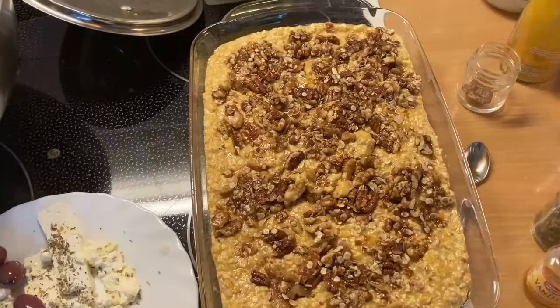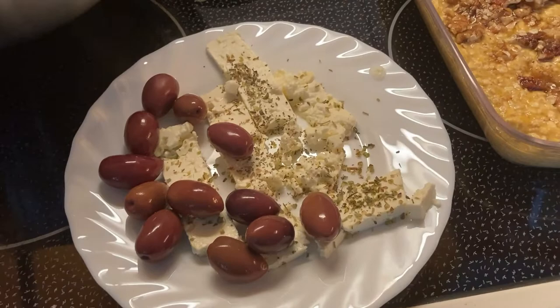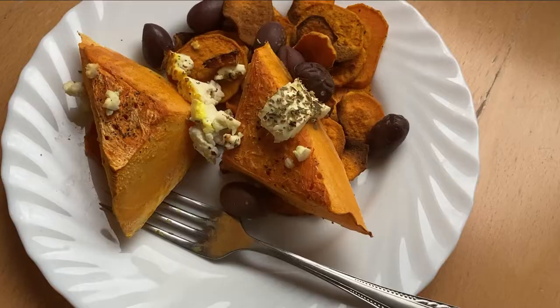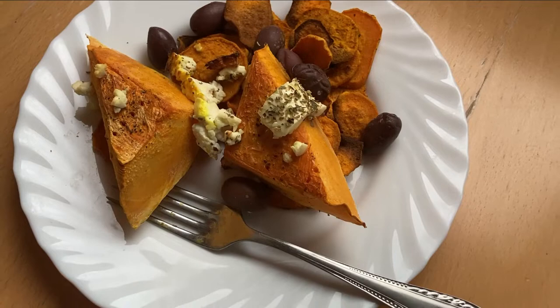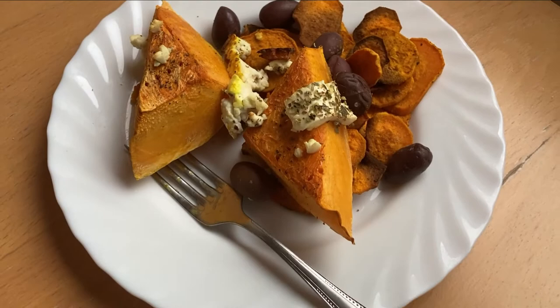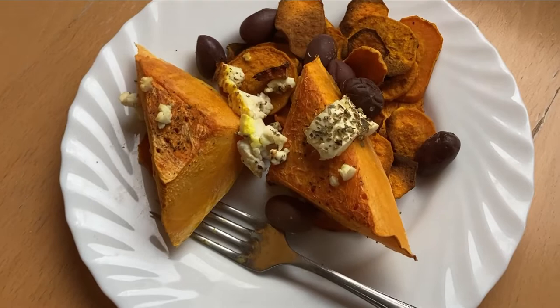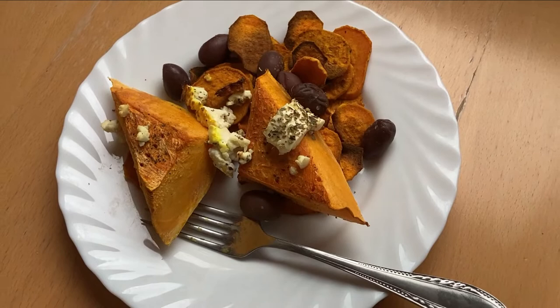This is how the baked oatmeal looks before going into the oven. Since the pumpkin and potatoes are practically done, I'm putting some cheese with oregano, basil, rosemary, and kalamata olives on top. My lunch looks like this — baked pumpkin, sweet potatoes, kalamata olives, and some white goat cheese. You could also add dried tomatoes.